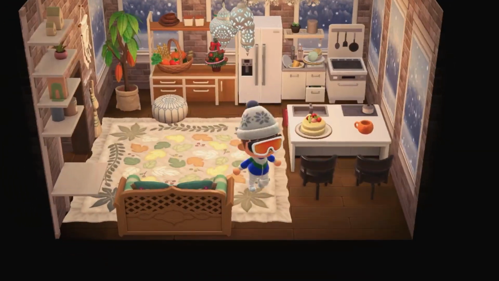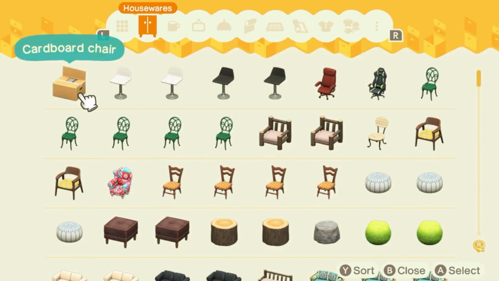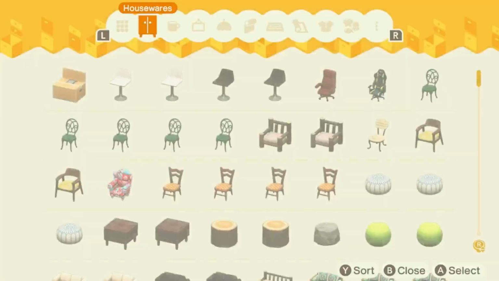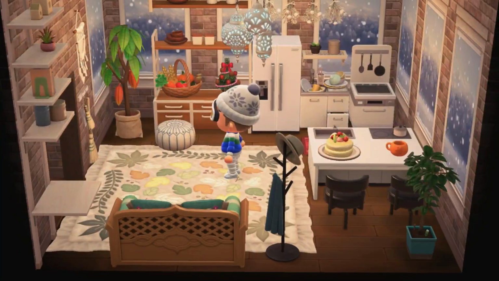And this Moroccan furniture, again, this stuff is amazing. I am so glad I'm using this. And this little cocoa tree in the corner just to kind of end off over there, and a little coat rack. I don't know, I feel like that was super cute. I'm glad I added that.